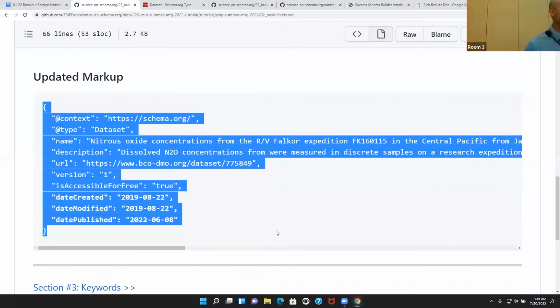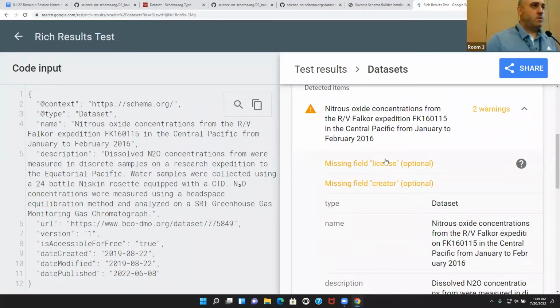Okay, yes. That plays off of my question. So it has optional fields, what are the required fields or the most beneficial fields to include if you're not going to have all of these completed? Yeah, that's a great question. So Google has their recommendation on what they think is required to harvest. And so our group has looked at that and vetted some of those and said, yes, obviously that makes sense. And it's really basic, like name. I think for another one, it's description. And they might give you an optional warning like, hey, a description should have more than 50 characters or something like that. But it's pretty basic.